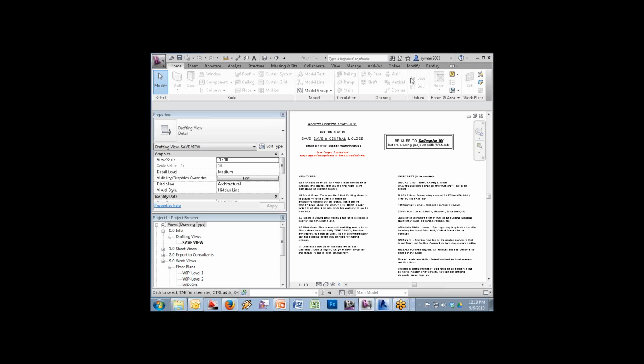So what I came up with is that you could use embedded generic annotation, but there is a limitation. It only works with component families and not system families. If you don't know what component and system families are, here's an example. System means walls, roofs, floors, ceilings. Component means user-created, kind of like Revit families, so you can actually embed it in your objects. This embedded generic annotation will only work with floor plans. It does not work with sections and elevations. I tried, it doesn't work. Hopefully in the future there's a workaround.